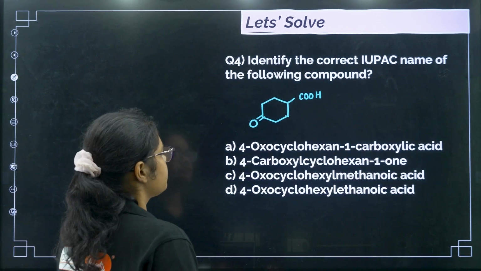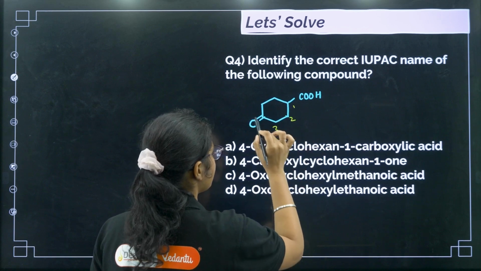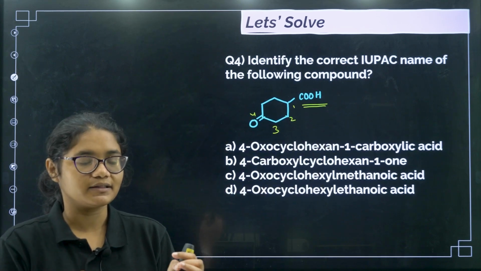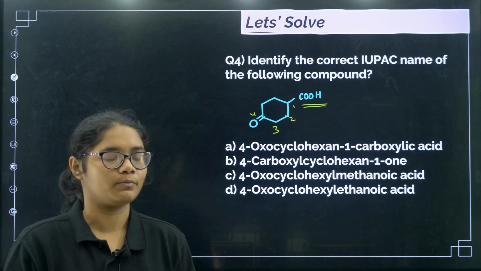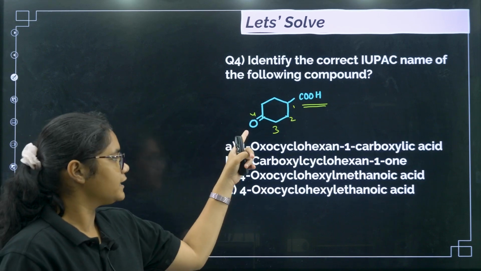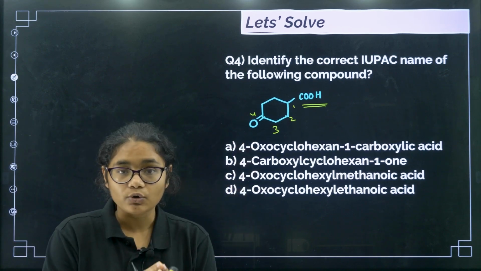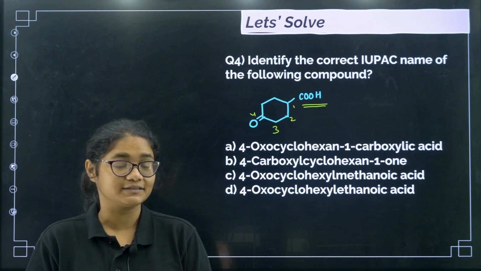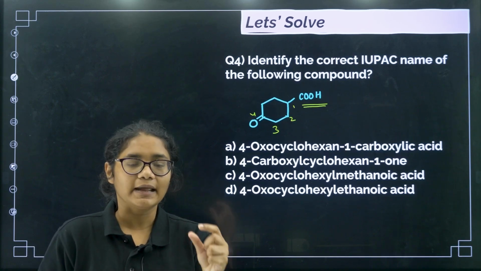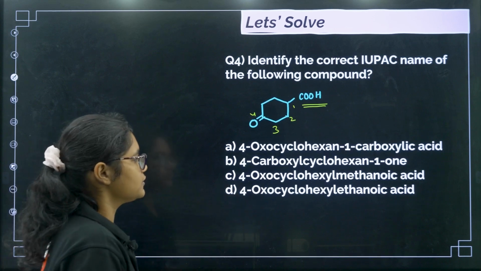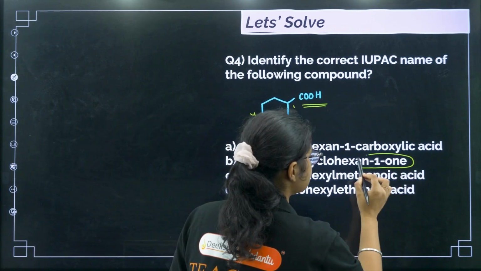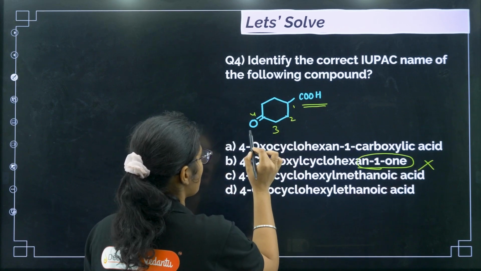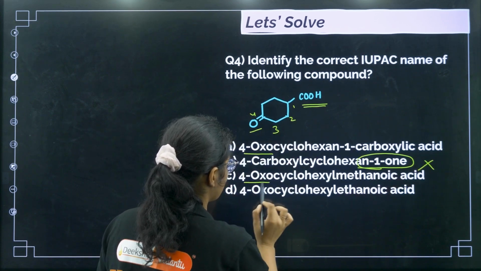Okay, next if you see 1, 2, 3 and 4. Why am I giving 1? Because carboxylic acid should be given the first priority according to the nomenclature rules. Now this is a ketone group, and the ketone group is a substituent here. When the ketone group acts as a substituent, the name used is oxo. So if you see here, the parent chain is taken with ketone, so we can eliminate this one. And 4-oxo, this is correct.